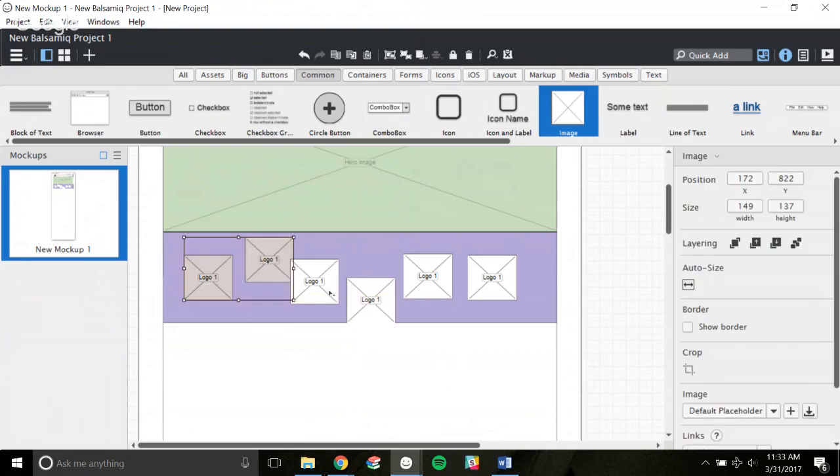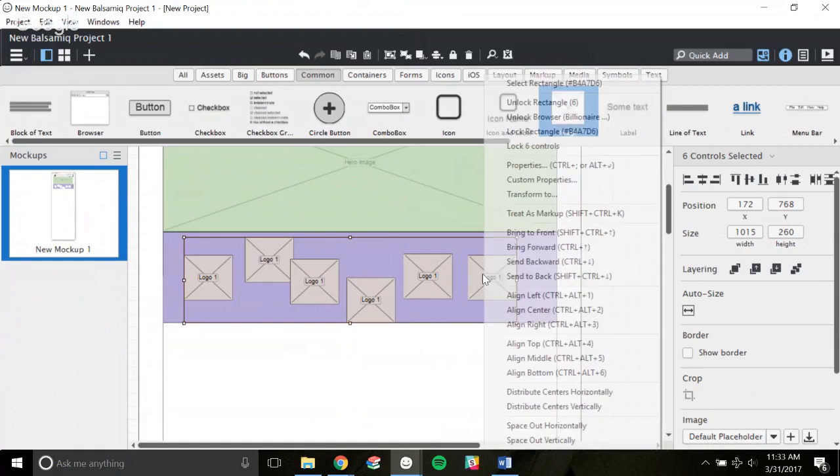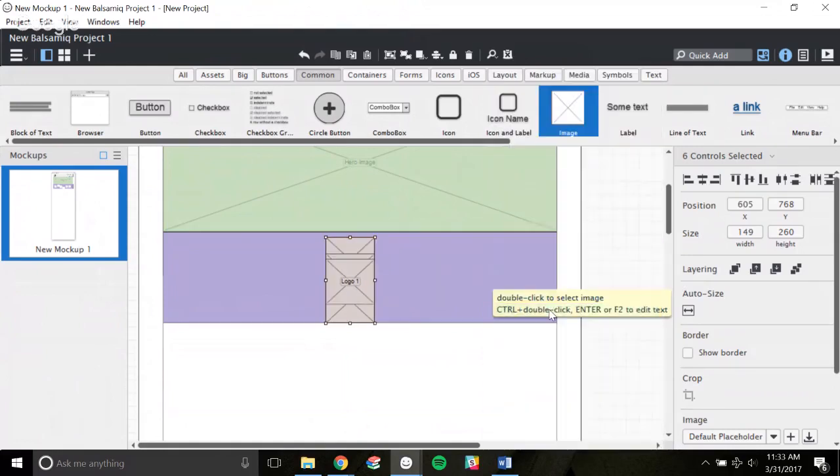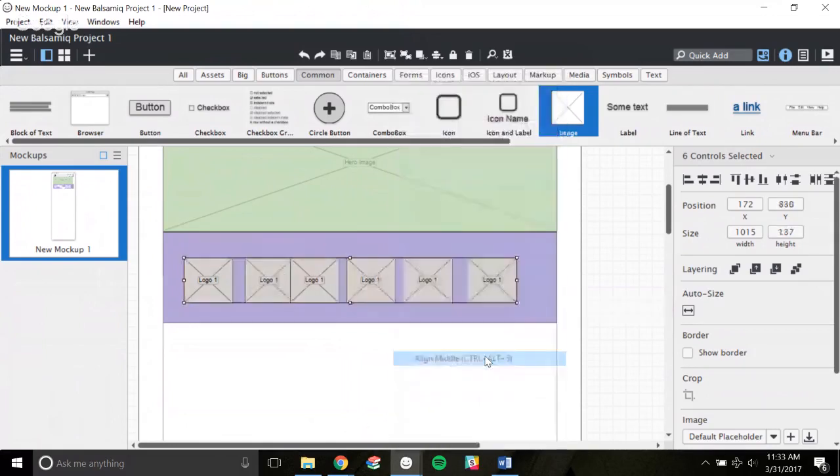So what we're going to do is hold down Control and select all of those elements. And just like we used the line before, we're going to right-click, and now we can get these all nicely aligned. So we can align them all in the center, but that's going to stack them up really, really weird. So what we want to do is align them, not center, but middle. Okay, so that looks better.